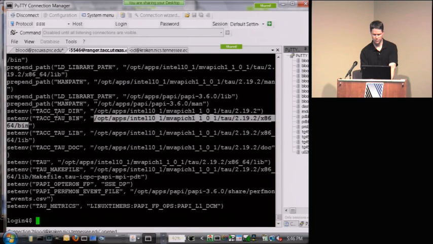If you look at the tau bin or the tau lib, those would be the two directories that you need. You could replace those in the examples I gave you on Ranger if it's still causing problems.